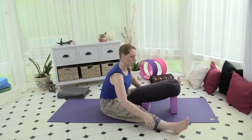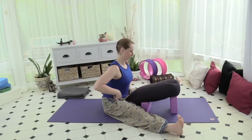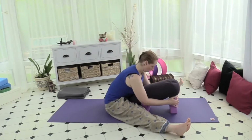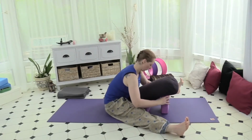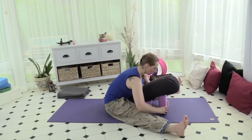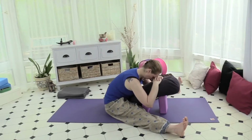Find a position that feels good in your body. Adjust to find the shape that's right for you. Create a space that feels nourishing and allows you to sink and relax into the posture. Make two fists and rest your forehead on your fists, or just let your forehead rest on the bolster itself.